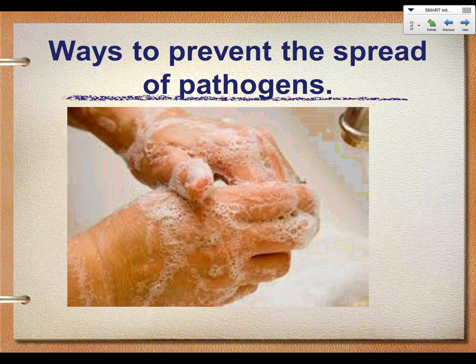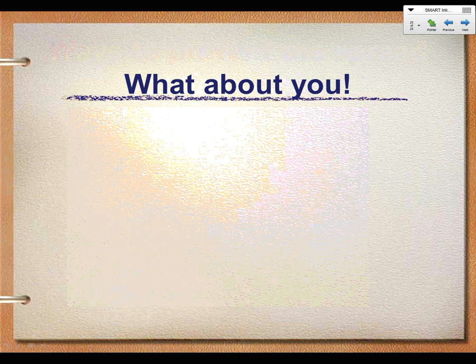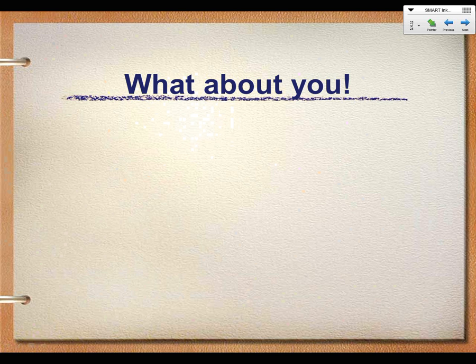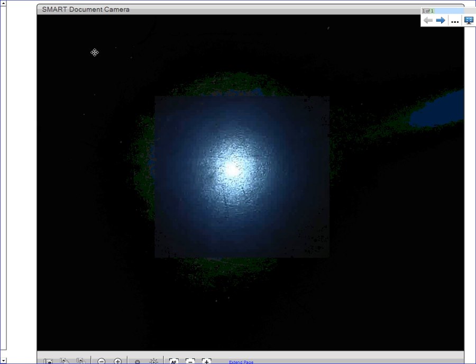Okay. Well, in class, a lot of you have been infected by a germ. And we know that the number one thing that you can do is washing your hands. Now, let me say this. The majority of the population do not wash their hands correctly. Lots of people actually do not wash their hands at all. People go to the bathroom or they get ready to eat and they don't go to the sink and wash their hands. So they'll just leave out not washing their hands. Majority of the people do that. Chase, you be my example of a person that does not wash his hands.